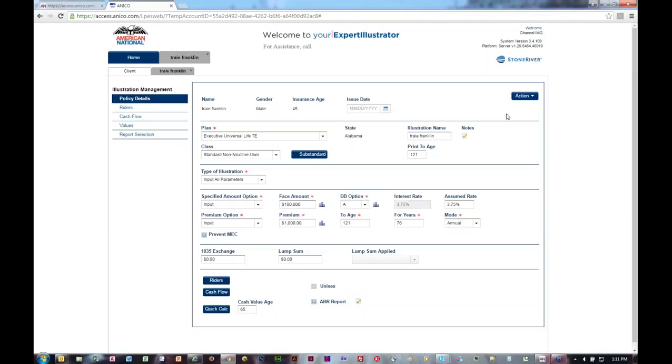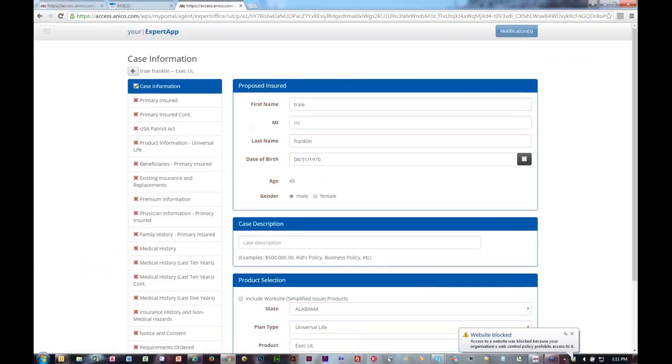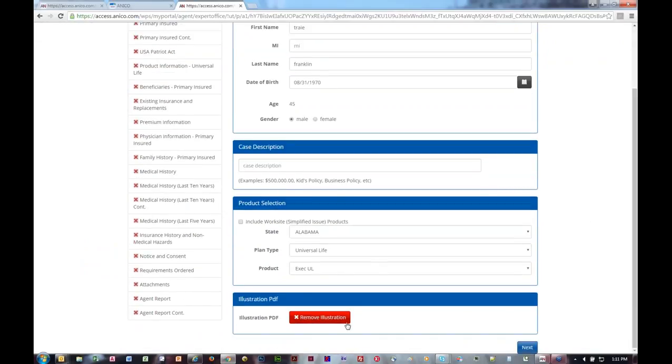So what you would want to do here is go to Action, ExpertApp, and all of the information that I had set up on the illustration transfers over to the ExpertApp system along with the illustrations, which will then go through the signing process. So we'll receive it already signed, so you won't have to worry about collecting that signature as well.